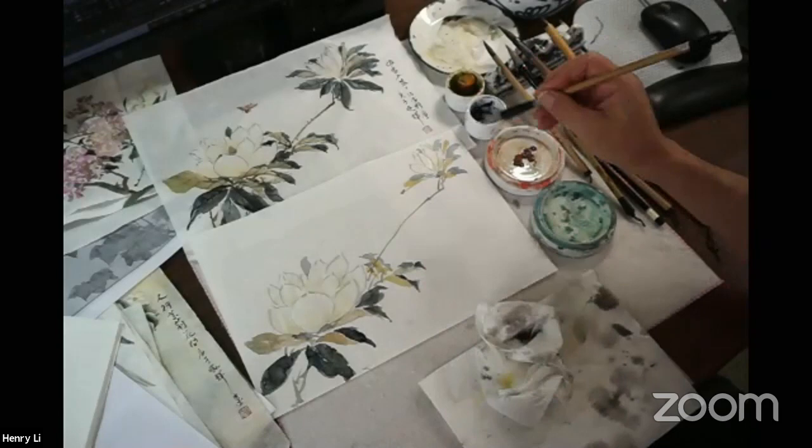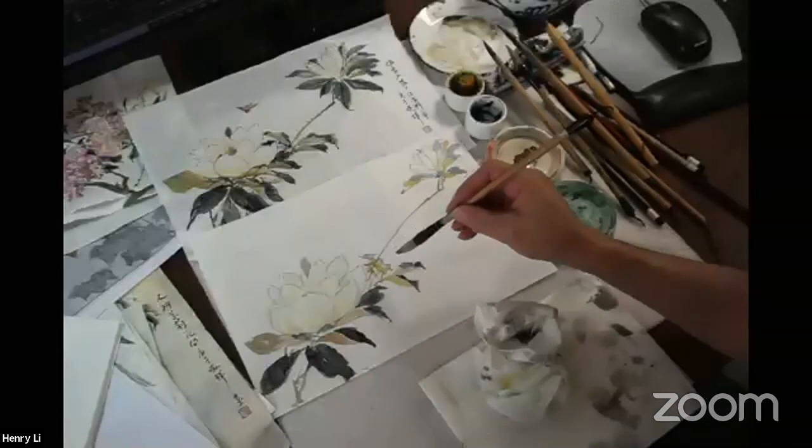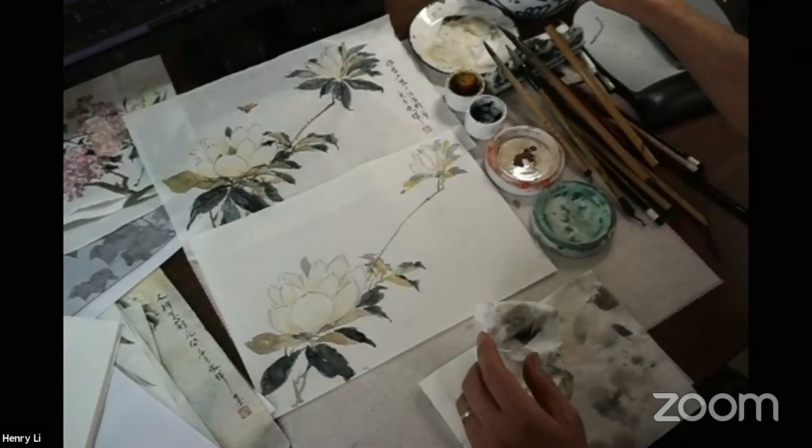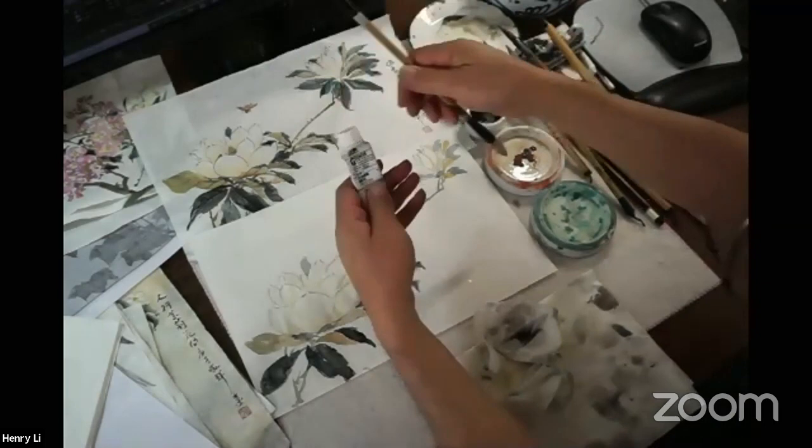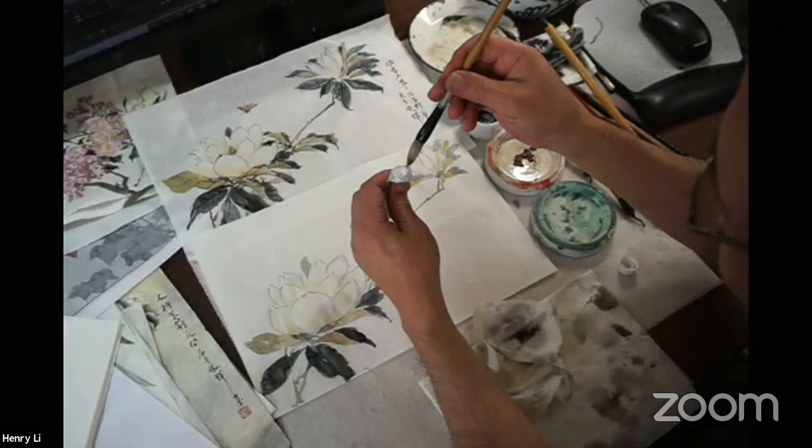So you don't have to use white, but you can use white. This is how I do it. I just use white directly from the tube. Someone asked if you can use Martin's correction white or other gouache. Yes, you can. Any gouache, water-based, or gesso, anything. Chinese white is good. I use this thing, an acrylic gouache. My daughter used it in a design class, leftovers. I found it very good.